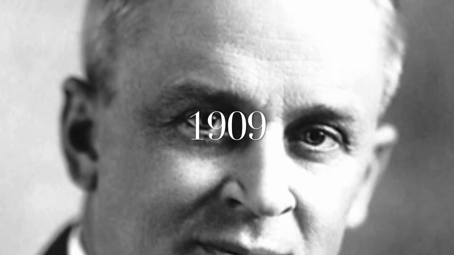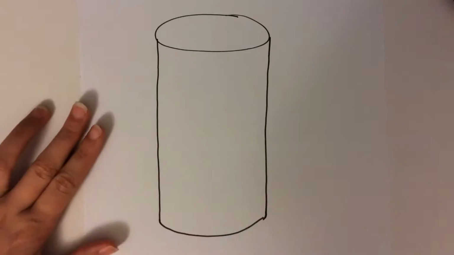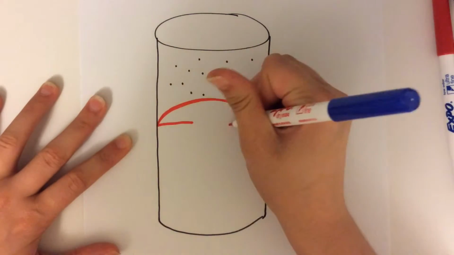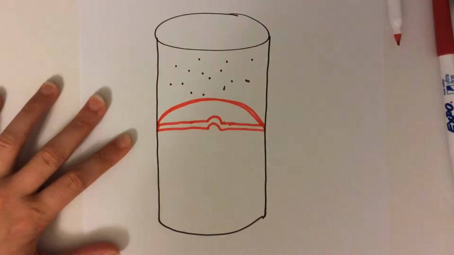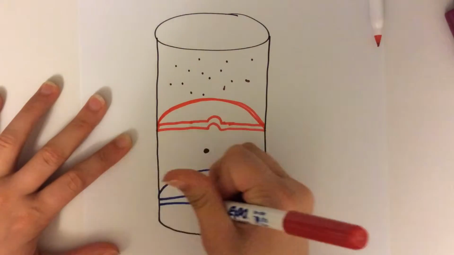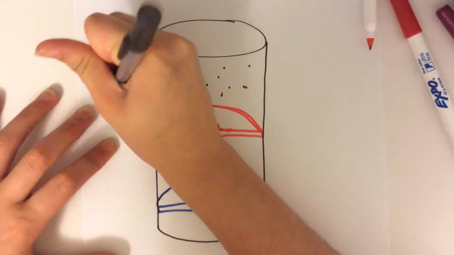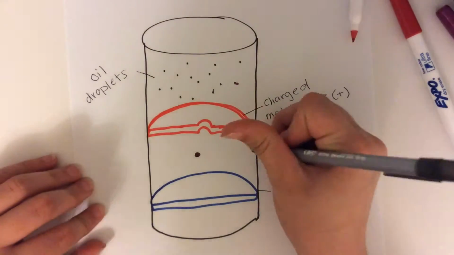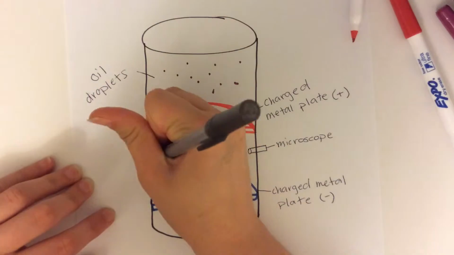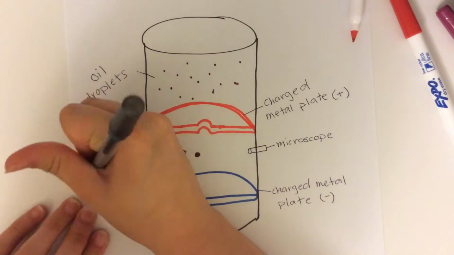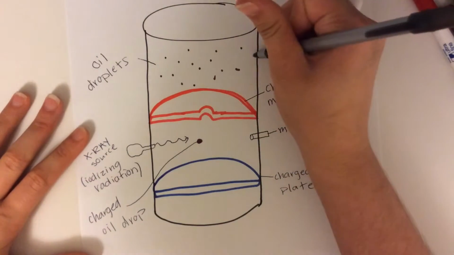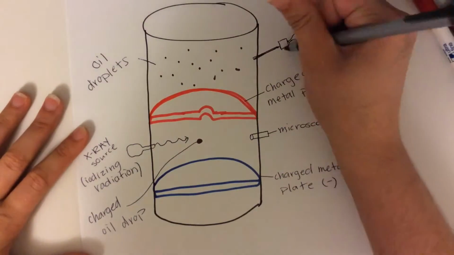Robert Millikan was the next scientist, and he performed the famous oil drop experiment in 1909 to figure out the charge and mass of a single electron. What Millikan did was put a charge on a tiny drop of oil and measure how strong an applied electric field had to be in order to stop the oil drop from falling. Since he was able to work out the mass of the oil drop and he could calculate the force of gravity on one drop, he could then determine the electric charge that the drop must have. By varying the charge on different drops, he determined the charge and the mass of an electron.